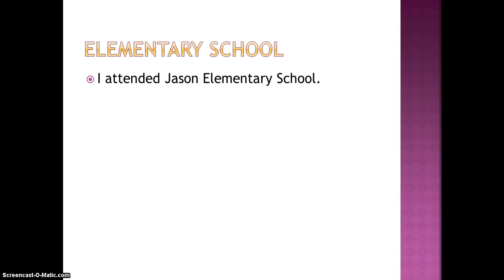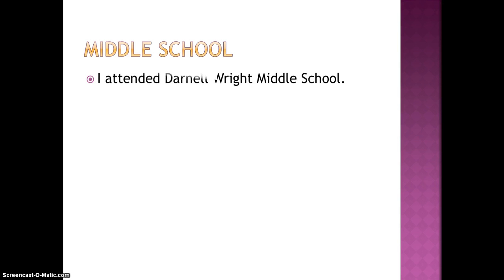We click again, we go to the next slide. Click again, we add a title. We add the first bullet point, name of the school, and then now we have the second bullet point, the name of the favorite teacher. By clicking here, we click again, we go to the next slide. We have our middle school. Click again, we get the name of the middle school. Click again, we have our favorite teacher, who in this case is Mrs. Givens.